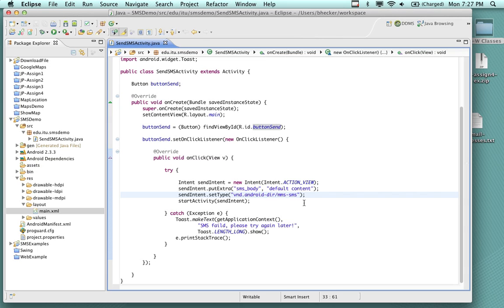And when you start looking at the type for the intent, you start learning, oh, what about the phone dialer? What about this, what about that? And then you'll see there are also a couple of different shortcuts for calling these intents. Actually, I could have called this whole thing in one line. I didn't have to break it out this way. And I didn't really need to send it any information either, because it would just come up blank. But this basically tells you it's a regular ordinary intent. If you get a problem with the message, the try catch is going to give some exception handling for you, and it's going to say SMS failed, please try again. It doesn't do very much, and prints the stack out.